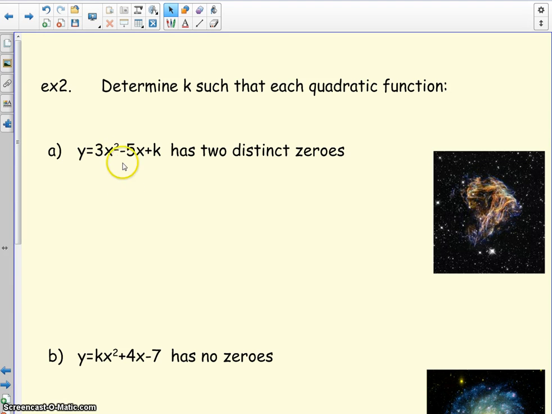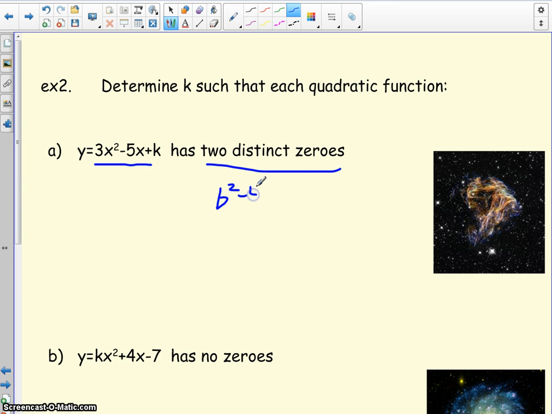So now we're being given part of a quadratic equation, 3x squared minus 5x. We don't know the last value, k. We want to make sure that we find a k value so that we have two different x-intercepts. So the approach to take here, we're in standard form. So if we're in standard form and we want 2 distinct x-intercepts, that's telling us that the discriminant, b squared minus 4ac, has to be positive. So we're going to apply that to the equation that we have already and see if we can find restrictions on our k value right here.